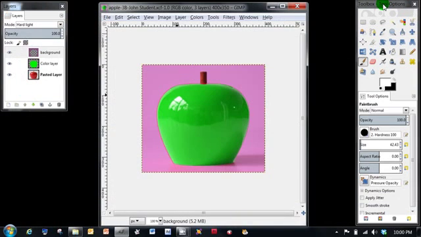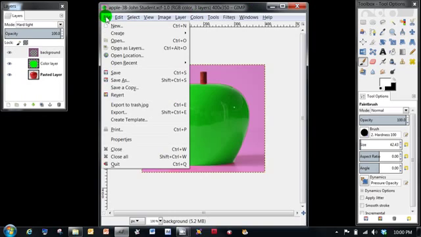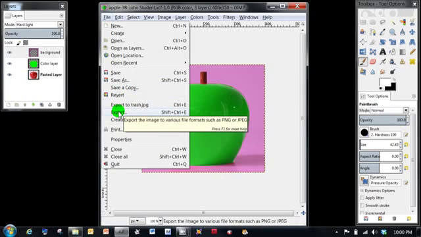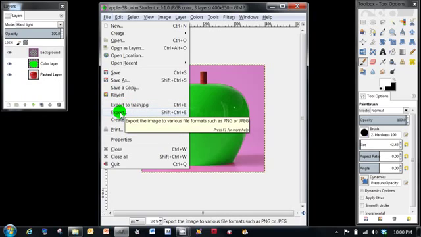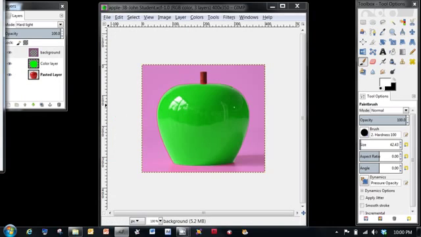Now, as far as saving it or exporting it so that I can see it, here's what you need to do. So if you get to the end of the day today and you're done, you need to export your file. You don't need to save it as a GIMP file. If you're done, you're going to go here and you're going to go to File, Export, which is Control E. Although it says here export to trash. I don't understand what that means, but let's just click on export.